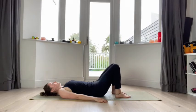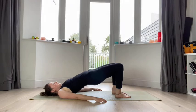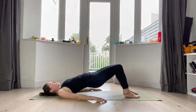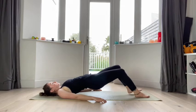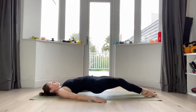And last time, press down through the feet. Lift, reach through the knees, squeeze inner thighs, press outer heels outwards. Feel the weight shift back towards your shoulders. Breathe here. This time, hold. We're going to start to walk the feet away, just as far forward as feels comfortable, without lowering the back onto the ground.